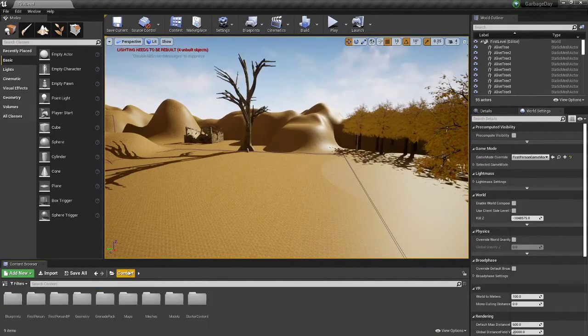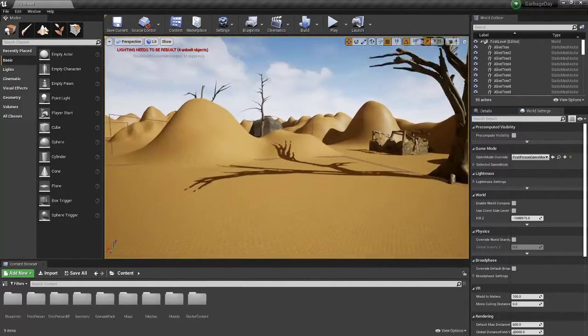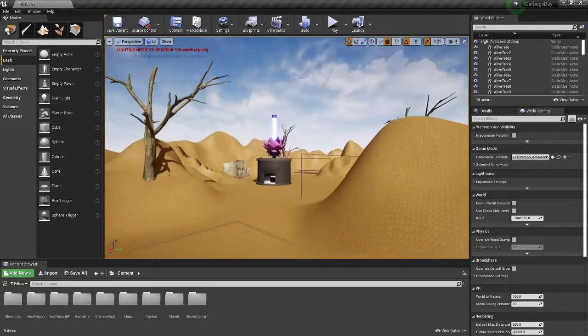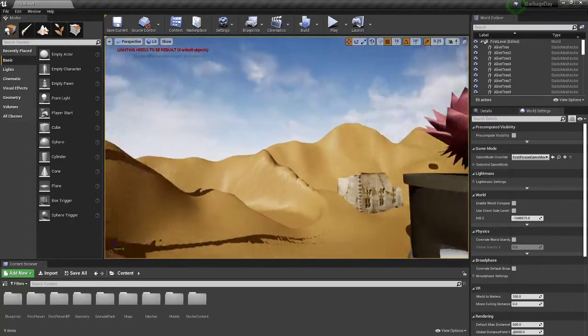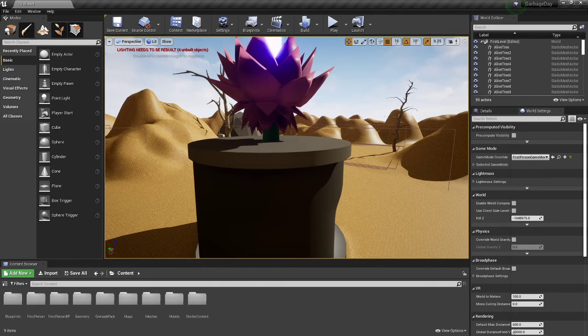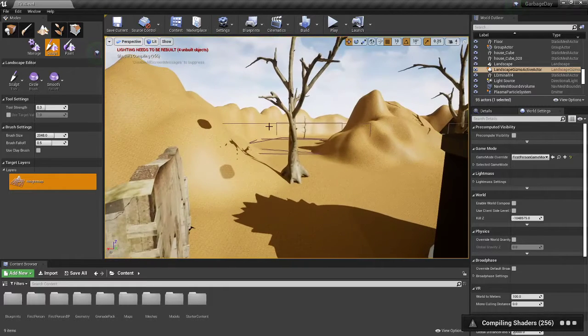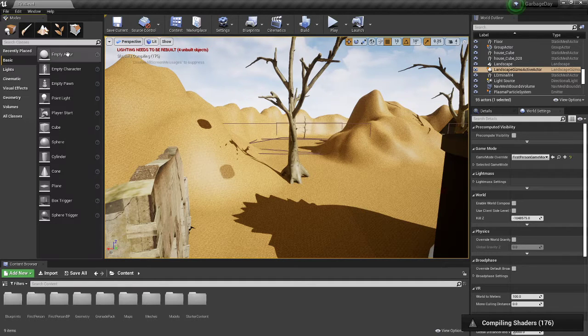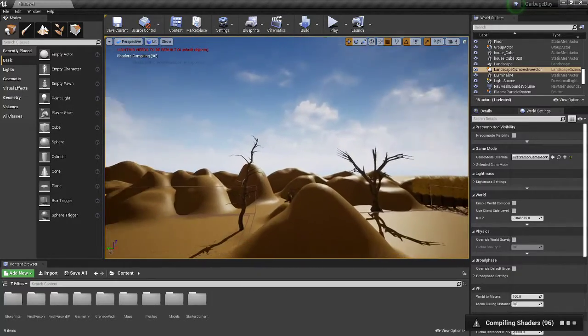So as we can see, we have a lot of assets that have been generated into this map. Well, that I've generated into this map. I've landscaped the whole map by using the landscape tool. As we can see right here, you can just stretch and compress a lot of areas of the landscape. And that was the first step, to make a map and see where that goes.